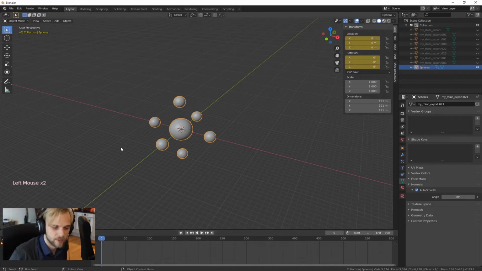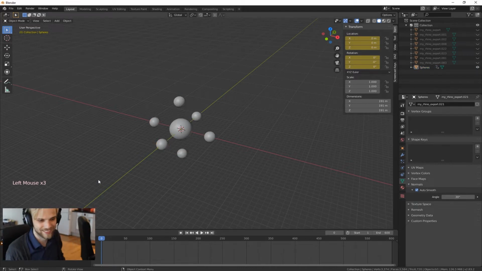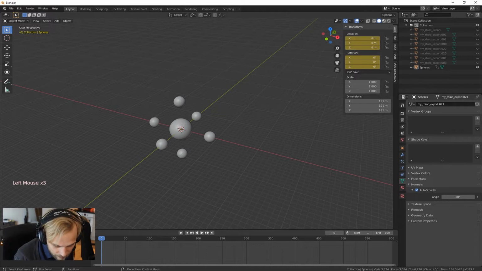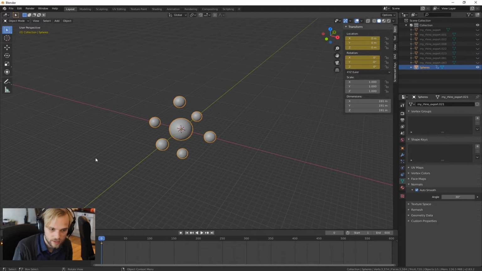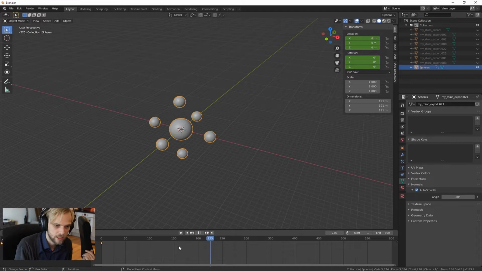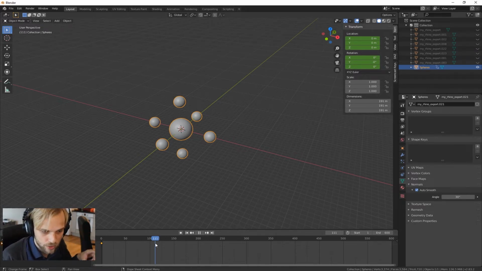There we go. Okay, so now you'll be able to see the keyframes. When I have this guy selected, I can see the first keyframe here. If I drag along the timeline, nothing happens because there's no second keyframe, so it doesn't animate. But for instance, I can say that it should move up and down.